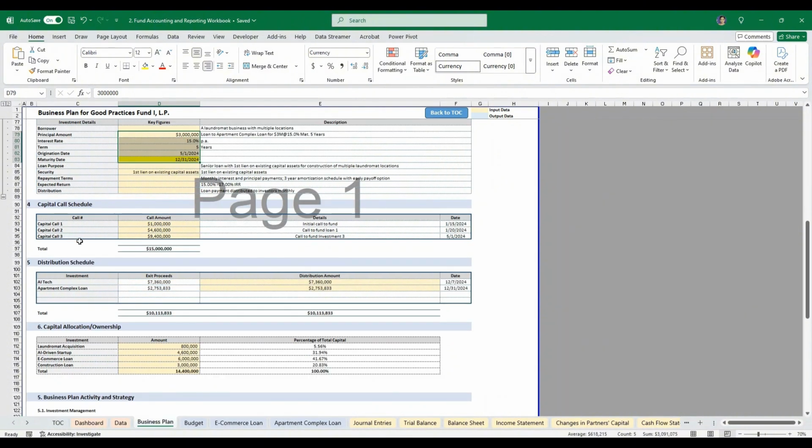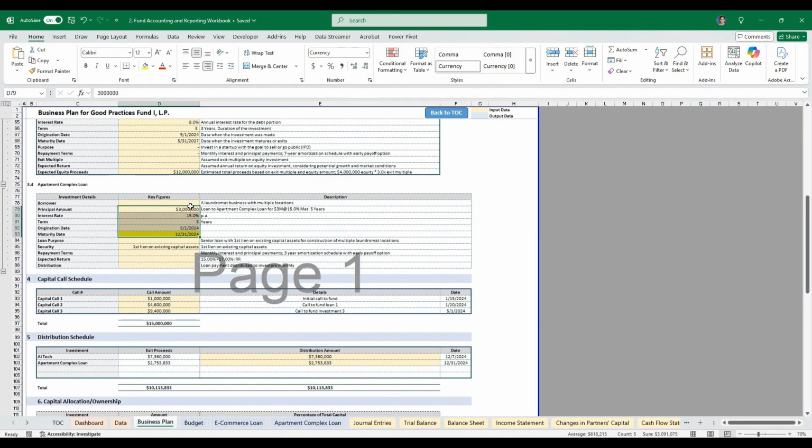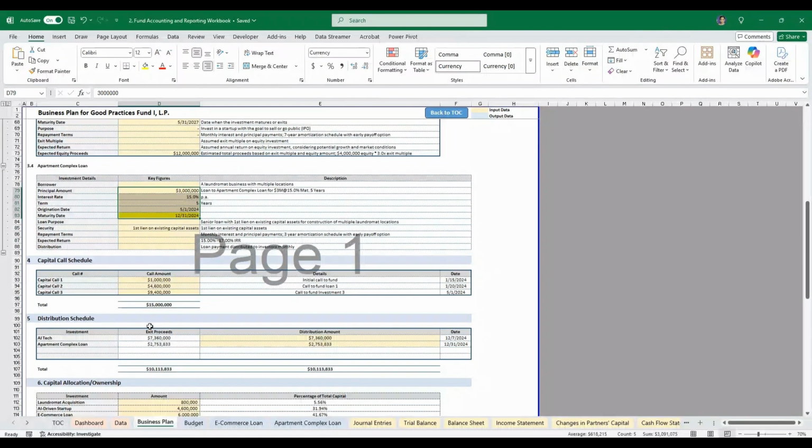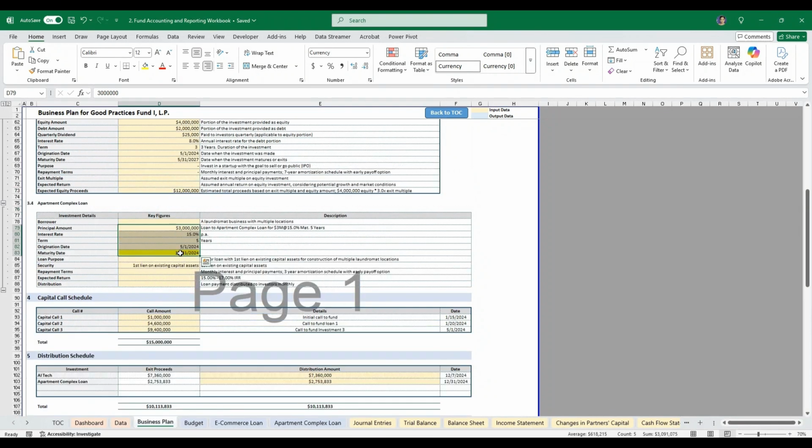And then we will have our capital call. So after we get an idea of how we're going to spend the money, now we look at how we get all the money. So the fund will call the investment 3 times, since our investments fall in different months. We will have our $1 million capital call at the beginning of the year.